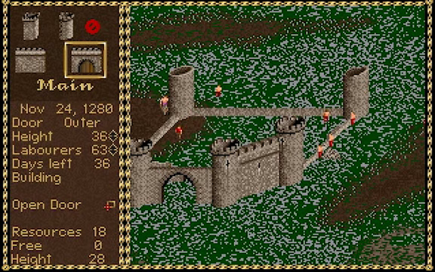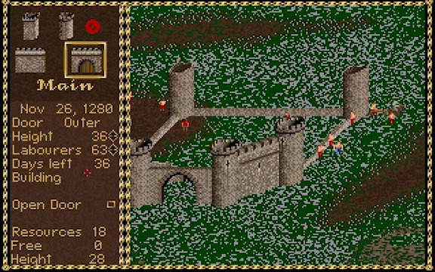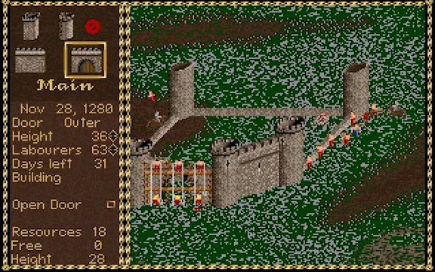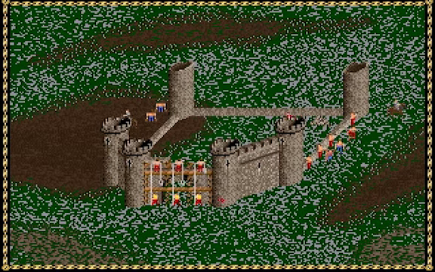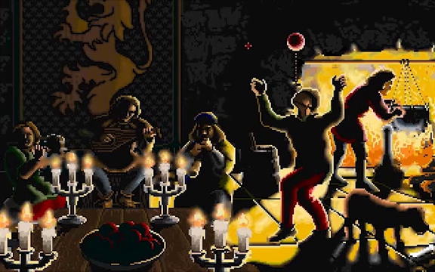Why is this door open? Oh, they're still working on it. Wait, the carpenters haven't finished the door. We finished the structure, but the carpenters haven't actually finished the door itself. That's, might want to get on that. Gatehouse is not really that useful otherwise. Right, party time!